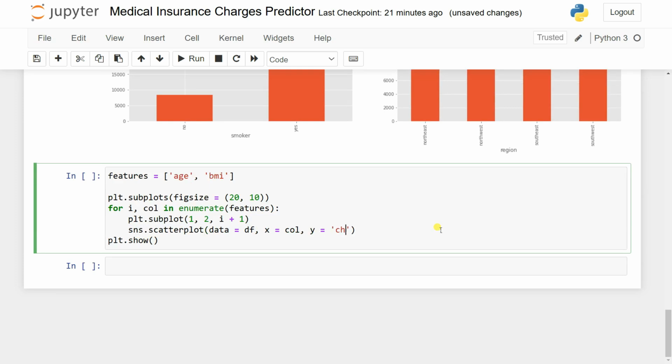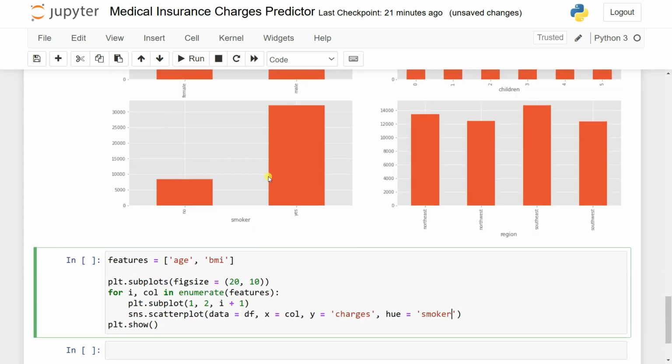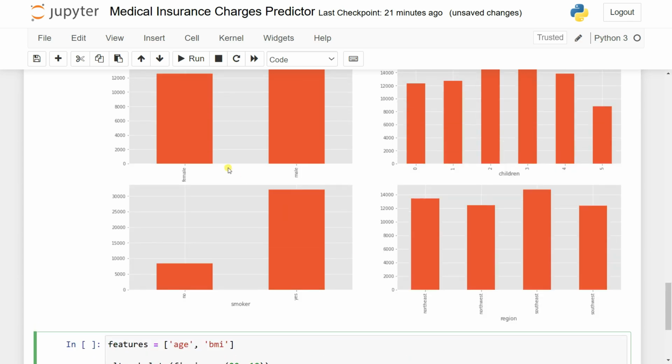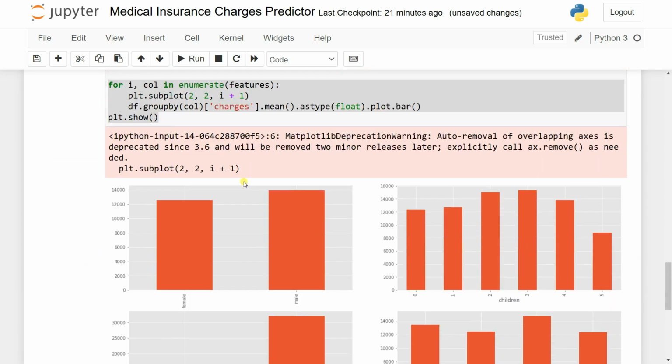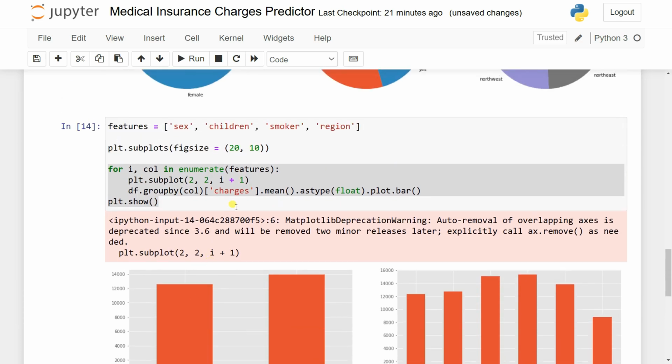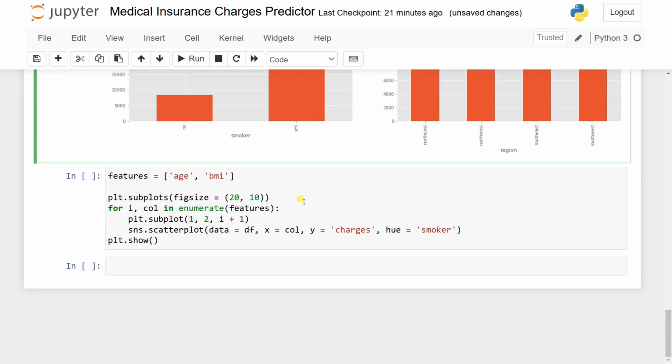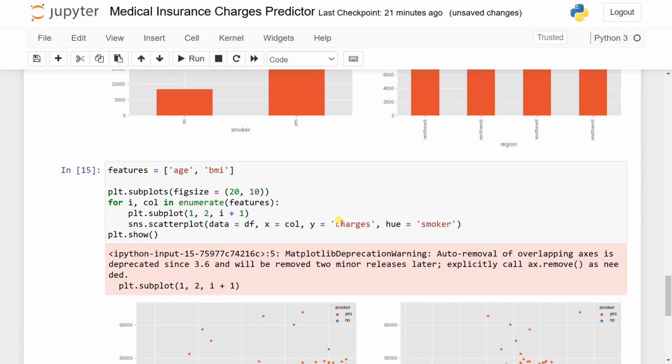And based on the charges, how the data actually changes. And you can give it here, let's say smoker, because you see that if the person smoked more, he may be getting better chances here. You can give it the smoker. You can also give it the age as well, because you're passing the age, so you can also pass the male or the female columns as well. So let's say shift enter.